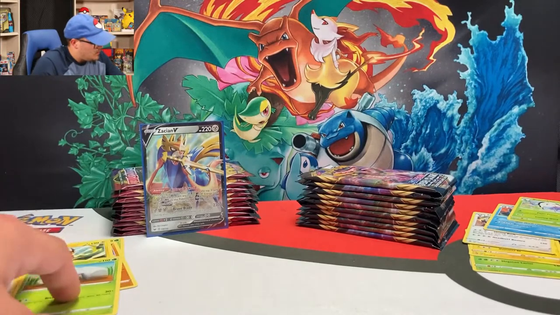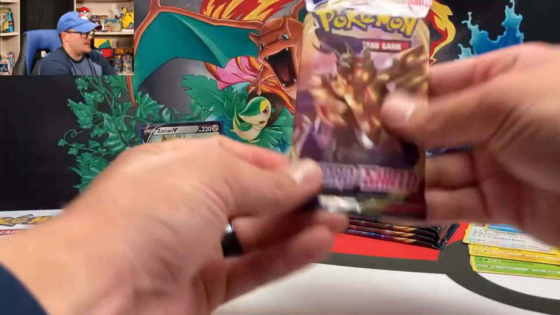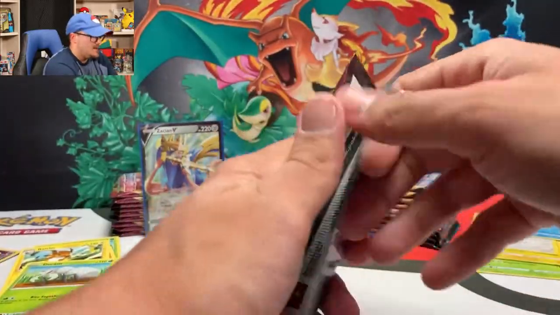1, 2, 3, 4, 5 down. 5 down for each of them. 10 packs to go. Sword and Shield is up.